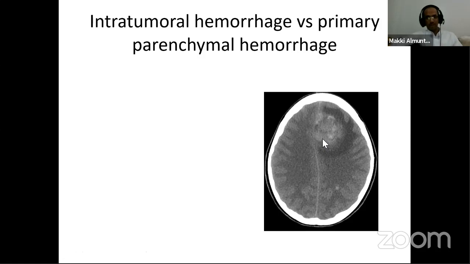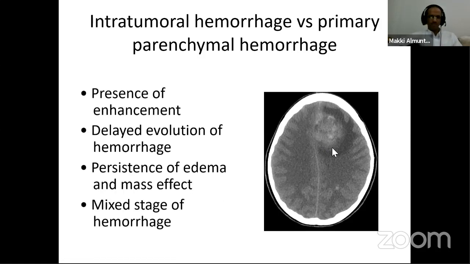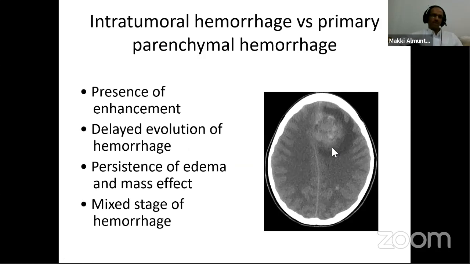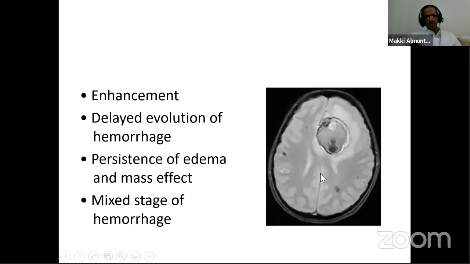If edema increased and there are different stages of hemorrhage, then this makes underlying mass a possibility on CT scan. But we have MRI, then we should use it. When we do MRI, we focus on gradient images and we see hemosiderin products. And in the post contrast, you might see solid enhancement, and I'll show another example. And multiplicity when you see multiple lesions.